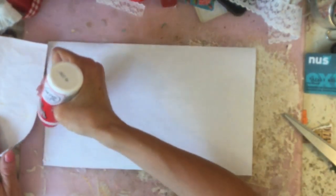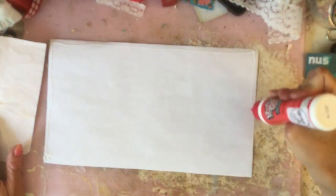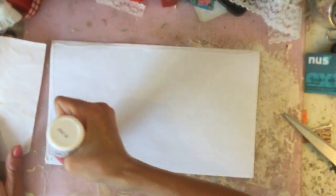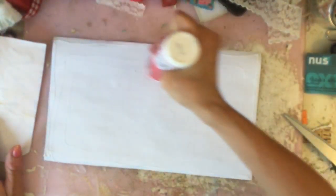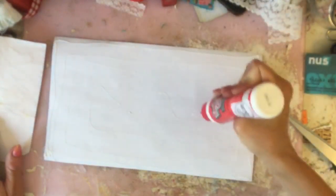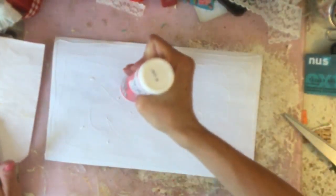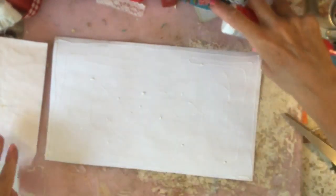Actually what I should have done was probably just trim them all down and then do all the gluing, but hopefully as the weeks go by, we're going to get more and more efficient in our methods, and we'll be racing through these items by the end. That's hoping, isn't it?